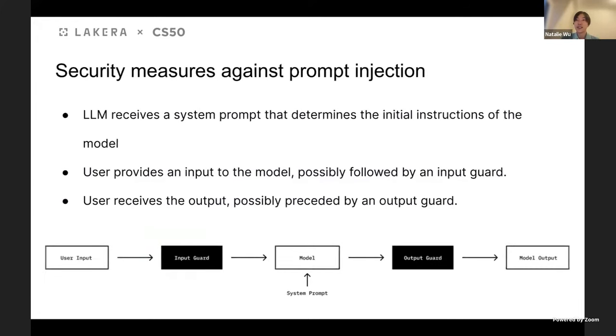After we talk about the risk, we can have a quick look at the security measures that you can put in place to defend against them. As you can see in the graph at the bottom, if you only look at the white boxes, those are the main components of a simple LLM application. You have the model in the middle, and some user input coming in. You provide the system prompt to the model, and then the model provides some output which goes back to the user.